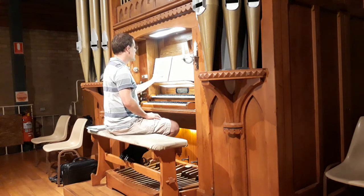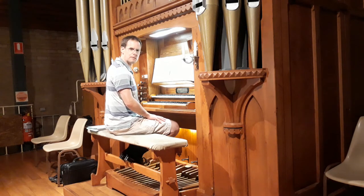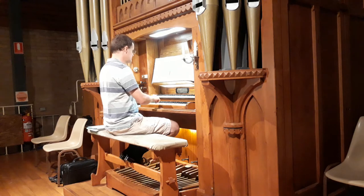And I'll play the same excerpt on the great organ so you can hear the difference in volume and character.